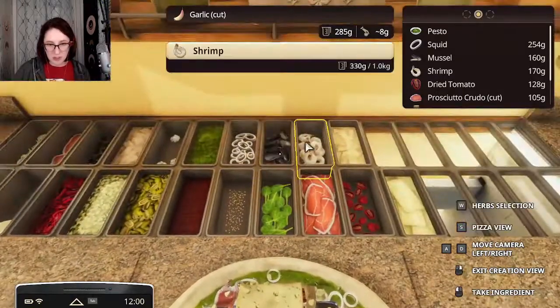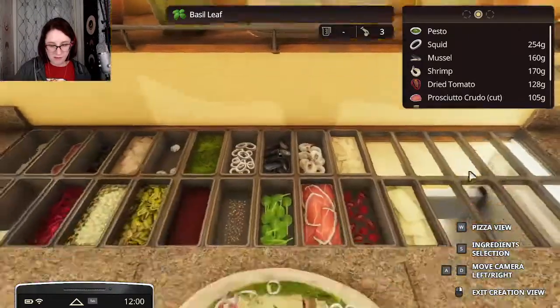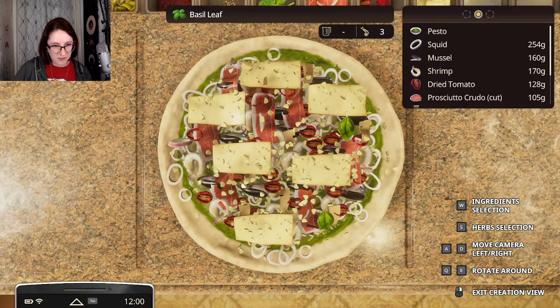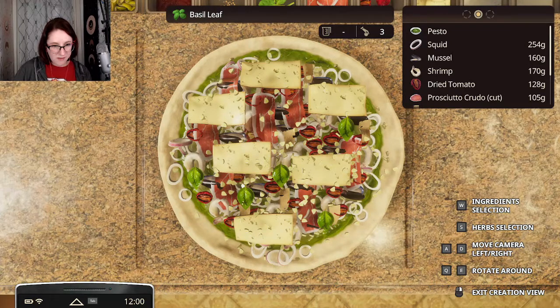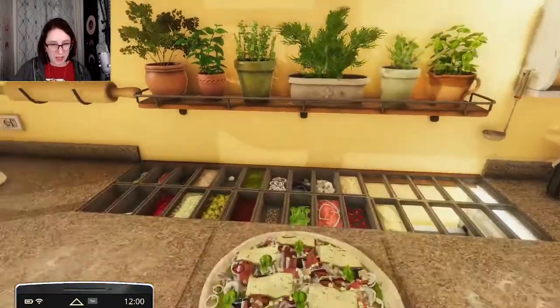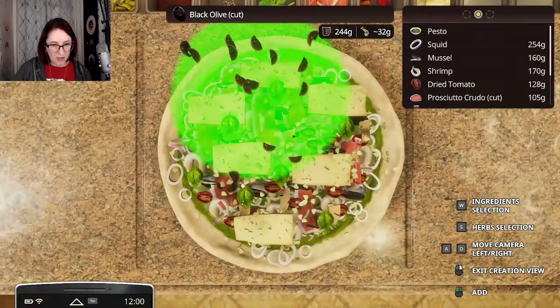I think I was supposed to hit W first? Yeah. No. S. Little bits of basil. They're gonna make it. Oh my gosh, this pizza is just sheer chaos. I hope the game calculates for like the obvious extra baking time required for this. Well, we're going for it.